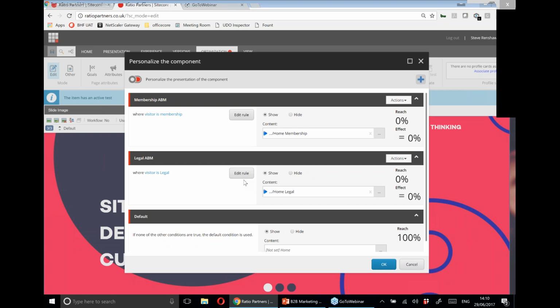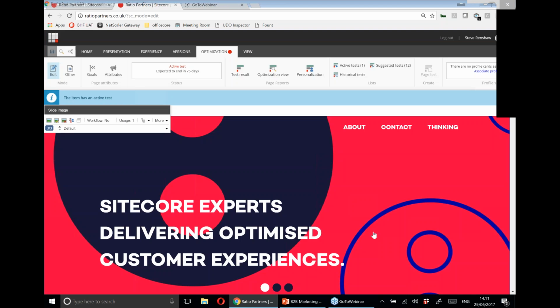So you can see this is a really nice way of making this whole process a lot more manageable for you, and it gets away from having a rules engine which is quite complex. So we've only got 2 rules here, but actually we're targeting about 50 different experiences using it. And then we can use these groups, and we can apply them elsewhere on the site as well. So on your contact form page, you might want to have different types of imagery, for example, based on the kind of sector or the kind of company that is viewing the site. So that's the first thing I want to cover.